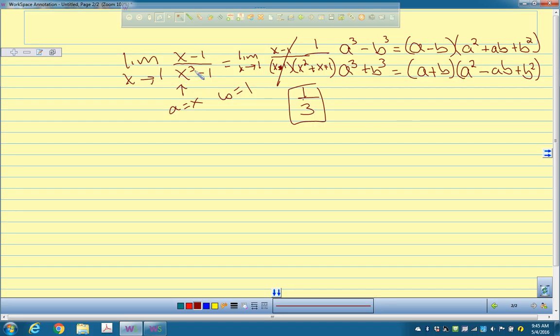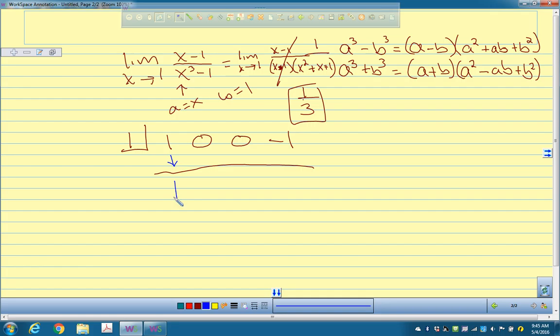How could I figure out how x cubed minus 1 factors? Do you remember synthetic division from first semester? I could have put a 1 out here. I said, well, I think 1 is going to be a root of this. And then I would put my coefficients: 1x cubed, 0x squared, 0x, minus 1. Remember that? Okay. And then you draw your line down here, and you bring this one straight down.